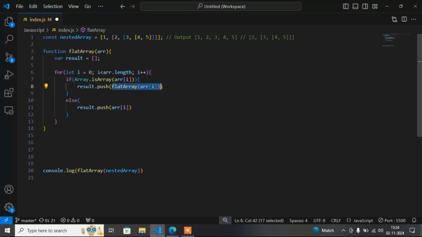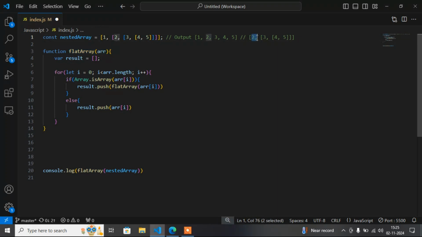Till it is an array, this loop will continue and will not end. Initially it went up to that and ended, but now when I call the same function inside, it is still an array, so this loop will run again.